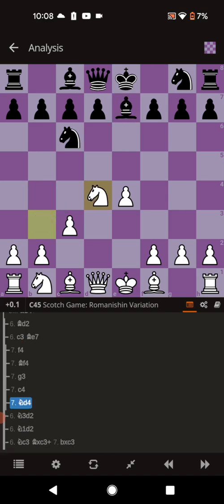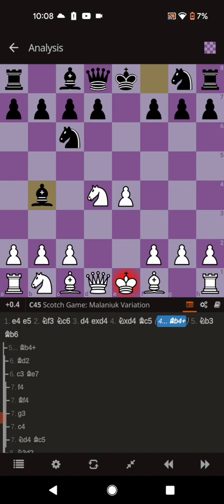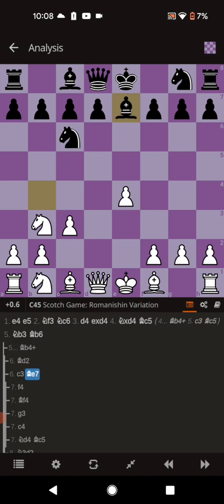Now, the main move, if you play knight D4, the bishop will return to C5, and this is a transposition on the Malaniuk Variation. And the Malaniuk Variation is when black moves on their 4th turn, they go b4 with the bishop with a check, and you would push c3, and then the bishop would go to c5. It's the exact same position, so obviously we're not going to cover that one.